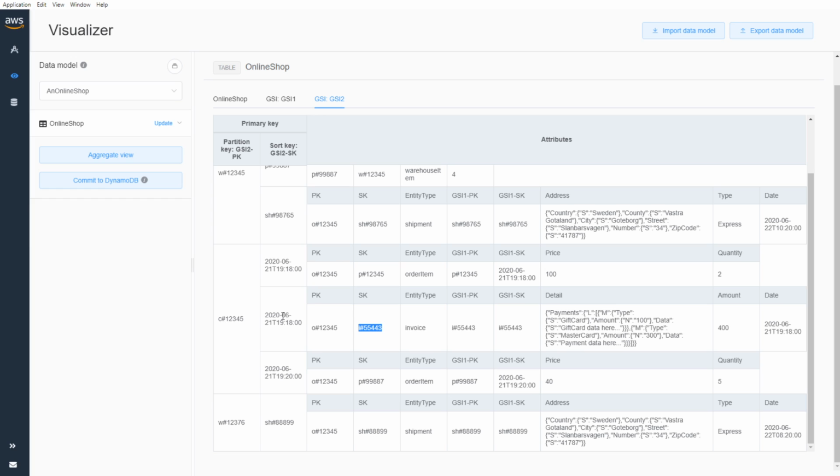That'll give me all the invoices for a customer if I prefix these keys here with the actual entity type, right? But that means I can't get a lifecycle of the customer view. If I come into the table, because it's faceted, I've created date-sorted lists of items within the customer's partition.